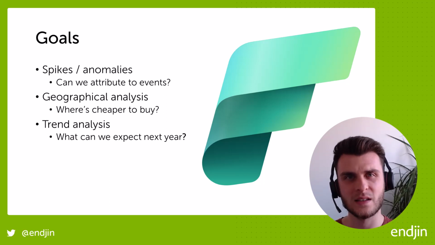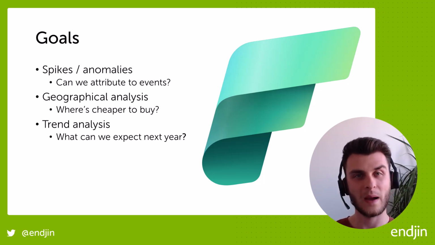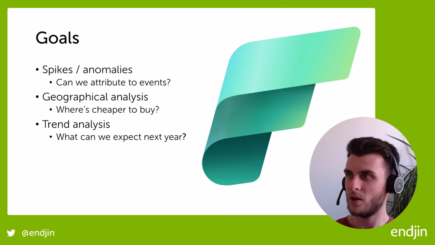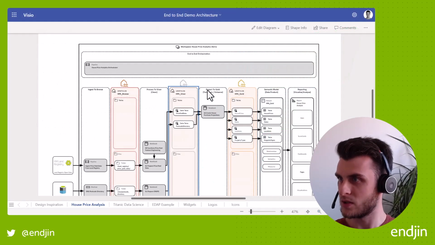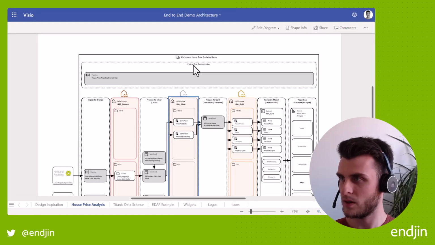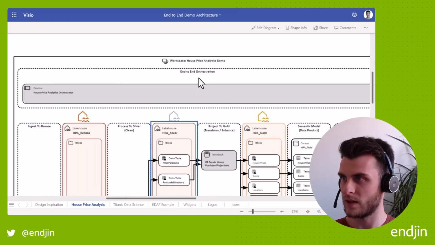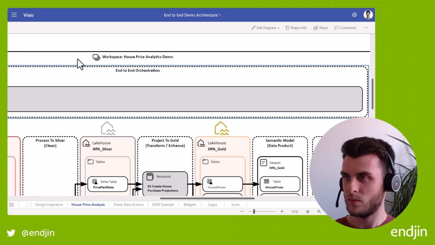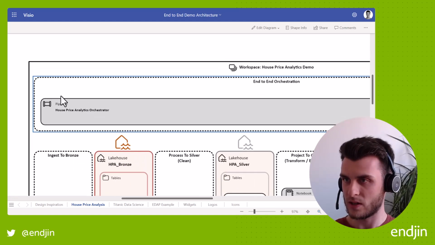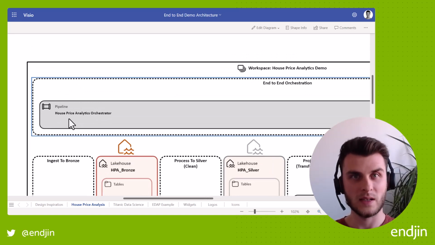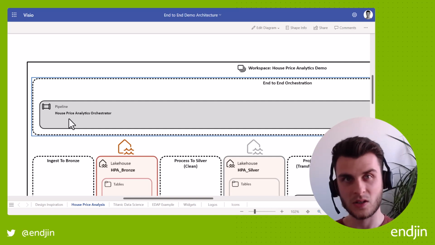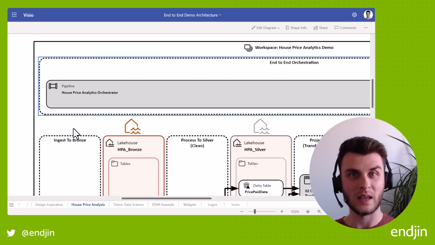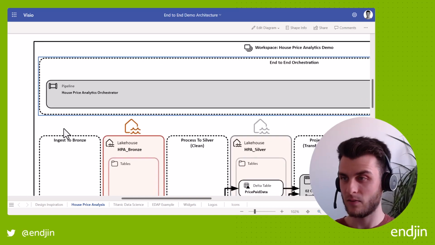So how will this fit into an actual Fabric architecture? If I go over to this tab here, now you can't see much of this at the moment, but this is the high level view, and I'm going to zoom in to various elements of this. So we're starting off with a Fabric workspace, and that's going to be orchestrated by an end-to-end orchestration pipeline. That's just going to be a Data Factory pipeline that's probably going to have a few notebooks, potentially even updates of data sets, for example, we will see, but also ingesting the data itself.